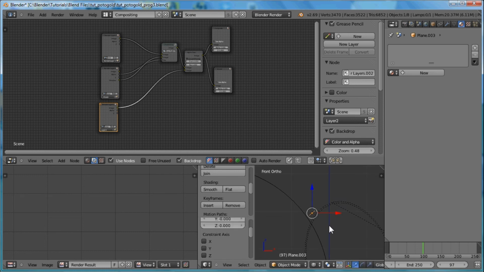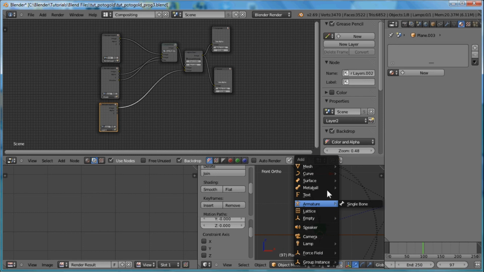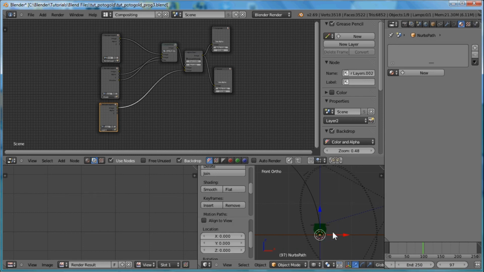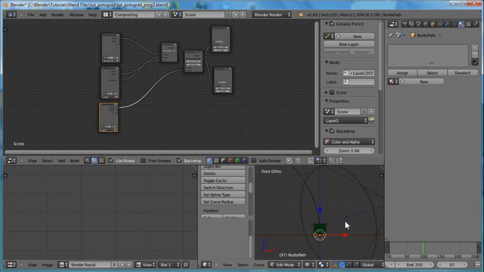There we go. And then let's add another object, which is going to be add curve path. Go into there, tab into edit mode, select all the vertices, press X, and then let's start adding in vertices where we want them by pressing Control, left click. They do not have to follow the curvature of the rainbow exactly. All they need to do is give you kind of the idea. It's going to be rough anyway. Who said animation had to be perfect? In fact, it's better if it does not have perfection. Anyway, there's enough of my rambling.